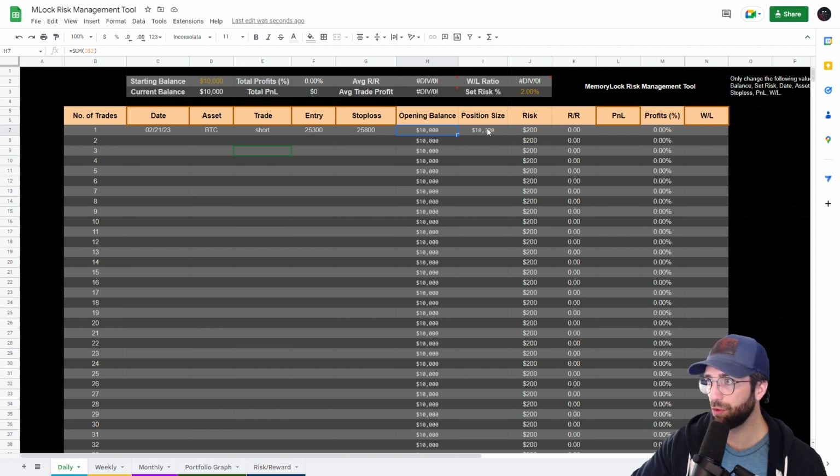Okay. Now, some of you might be saying, well, our starting balance is 10,000. I can't enter a position of that size. In this case, that's where leverage would come into play, right? You could use some small leverage to make that happen, as it's not very much over your starting balance.